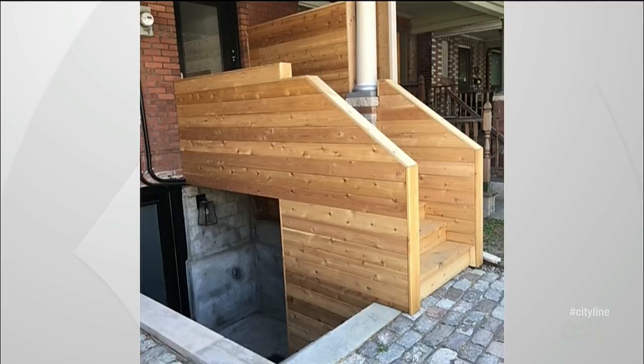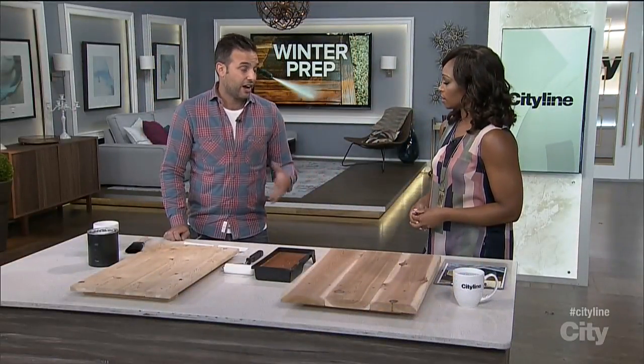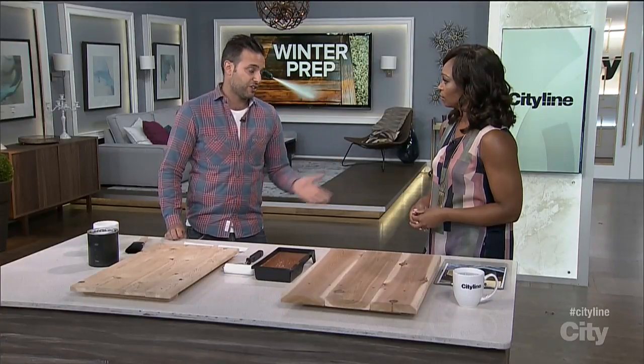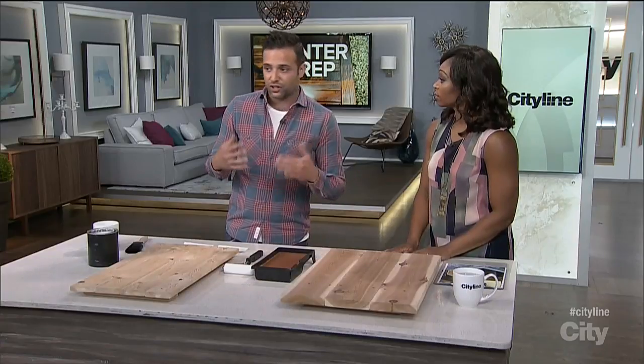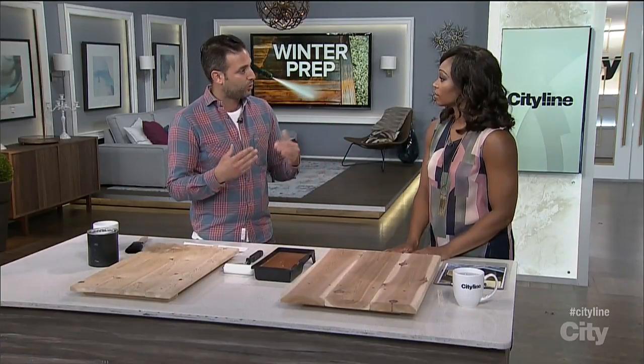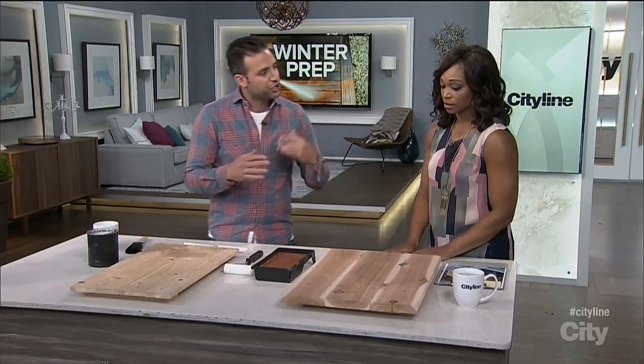Well, because we use a natural product like cedar, I suggested right away to seal it and to treat it. I offered to do it, but they said we can handle doing it ourselves. I advised them within weeks, if not days, that the cedar will start to wear. It tends to look like an old gray barn. Okay. Natural cedar like this Western red cedar gets that silvery sheen right away.